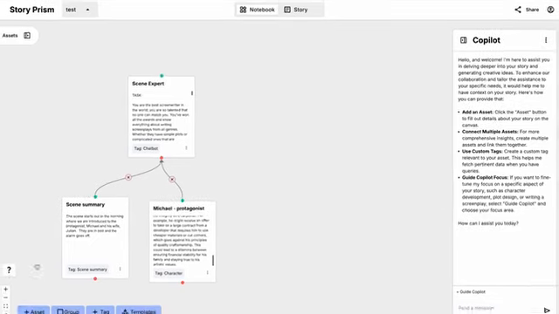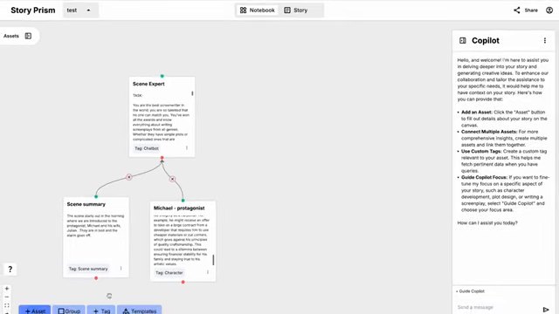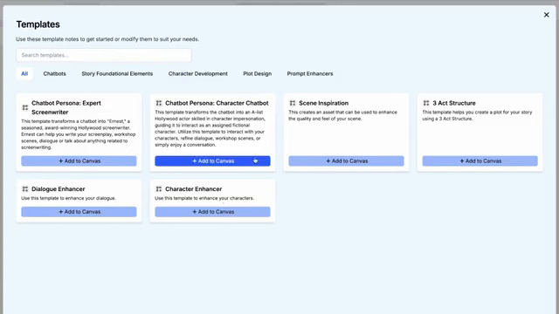And I wanted to show you guys another example. So we have these templates. These are pre-made templates that we're going to be introducing, and they will be available to add to your canvas. Essentially they are ways that you can make the AI work better. We've created a few here. We're going to be adding a lot more, eventually adding the ability for you guys to make your own templates and share them with the community. So very cool feature. But here's one example.